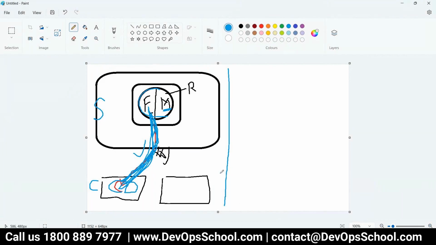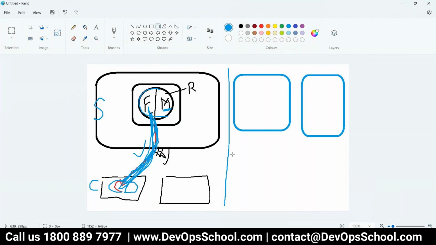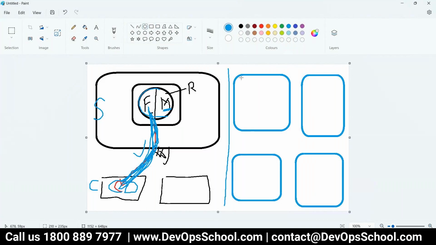But Git is not based on the server and client model. Git is based on a distributed model. What does that mean? In a Git model, let's say you want to version the source code. This is your laptop, this is someone else's laptop, and this is someone else's laptop. Everyone has their own workstation, and everyone has their own repo actually. Look at this. In the distributed model, everyone has their own repo, whereas in the central model only one repo is there, which is located at the server, and we all access that.